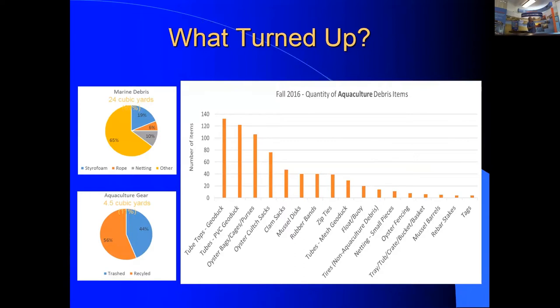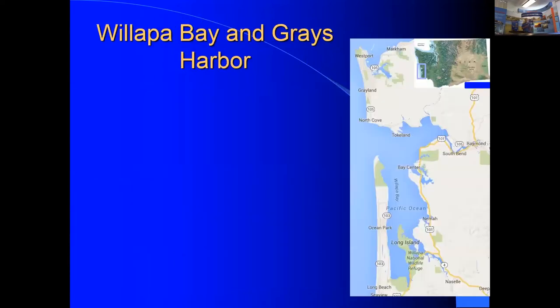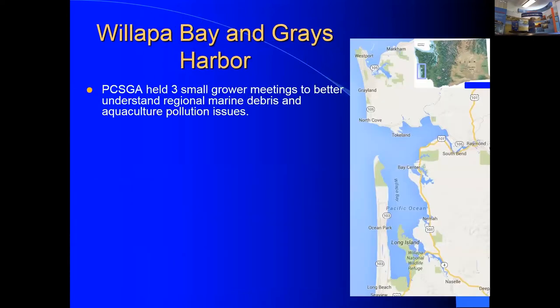If cover nets are the main challenge, they need to be tagged. Tagging leads to identification, shaming, and peer pressure that changes behavior. Bob tagged his own gear for years and received a cease-and-desist order and an illegal aquaculture fine when his gear was found in the wrong place. He was guilty. Cataloging what you find in beach cleanups helps target what needs to be tagged.